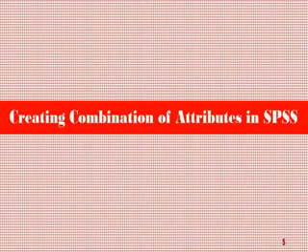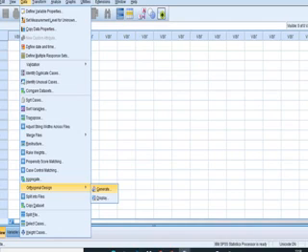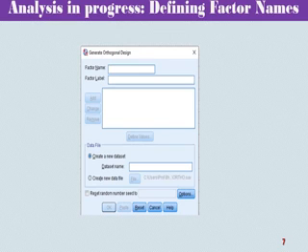So let us have a look at how we are going to combine these attributes in SPSS and how to find out the best possible combination for the company. So first we need to create the design. That is, we are going to create the possibilities that can be generated from the combination of different attributes. So first we come to Data, and then Orthogonal Design, and then we click on Generate. This helps us to randomly generate some of the combination possibilities.